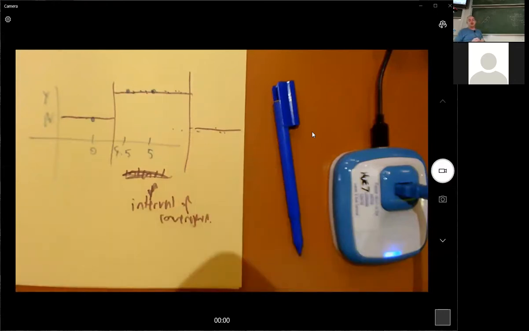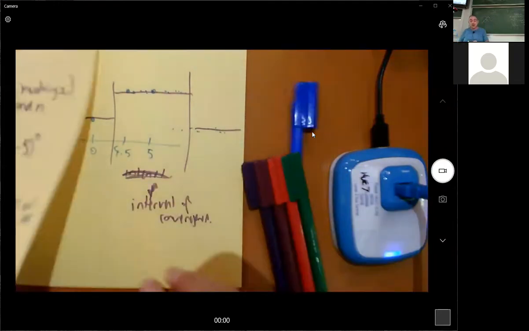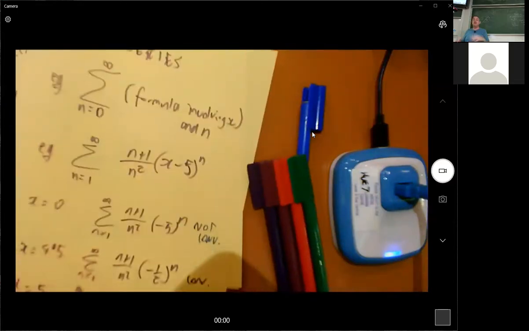So a power series is like a function. It takes x's and it produces series as the answer. And sometimes those series converge and sometimes they don't. And if they converge, then the answer is a number. So you can think of it as a function, but when they don't converge, you're going to say, well, I'm just not going to include them in the domain of my function, and I'll be okay. And so the point of Taylor series is to take an existing function and rewrite it as a power series.